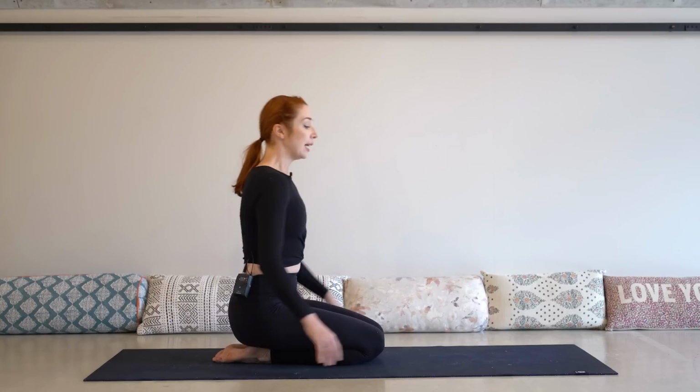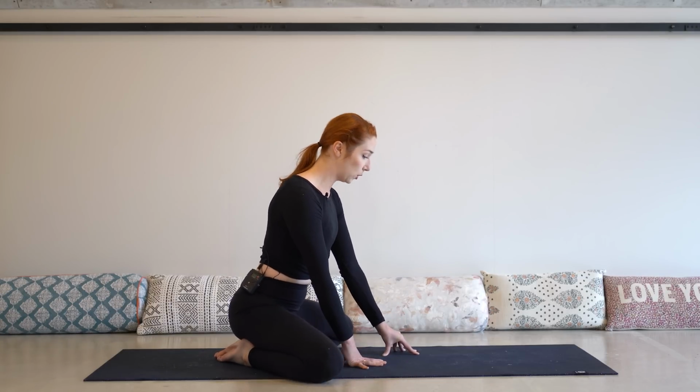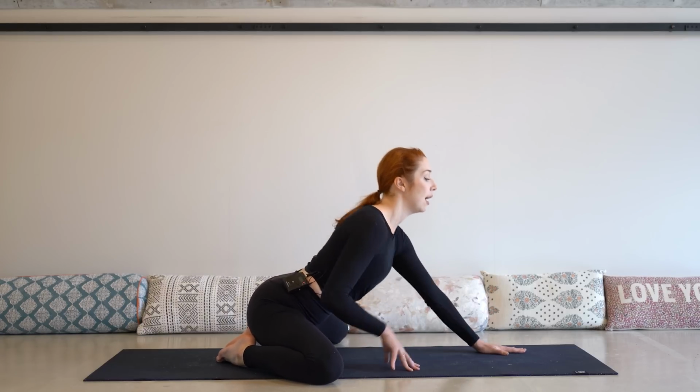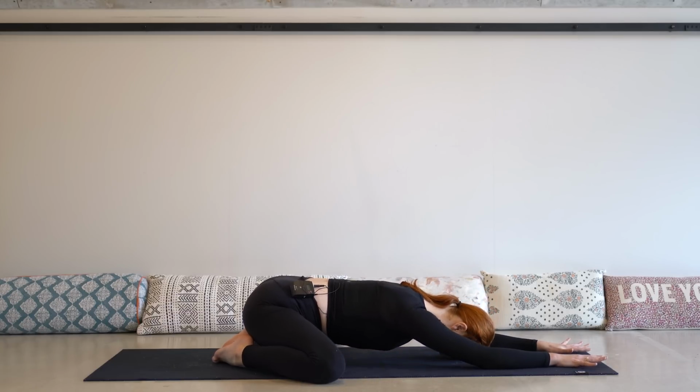And release. Keep your big toes together, and now let's come into Balasana, our child's pose. Widen your knees as much as you're able to while still pressing your hips back towards your heels, and then walk your hands all the way forward as you fold on down. Try to let gravity do the work for you here, so you're not pushing or struggling against the mat.